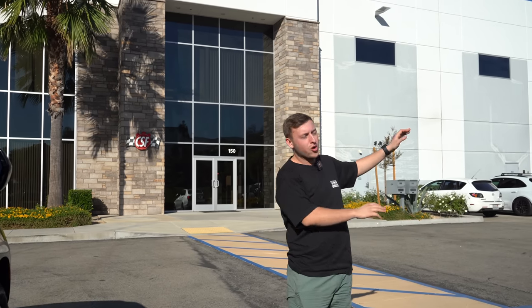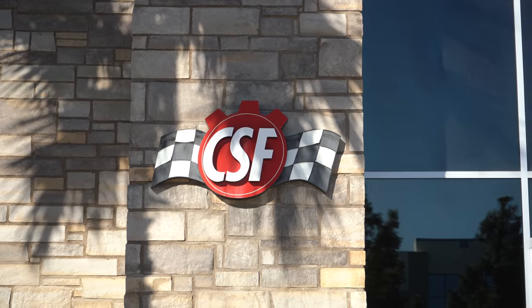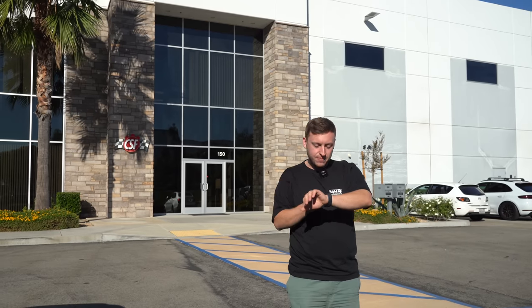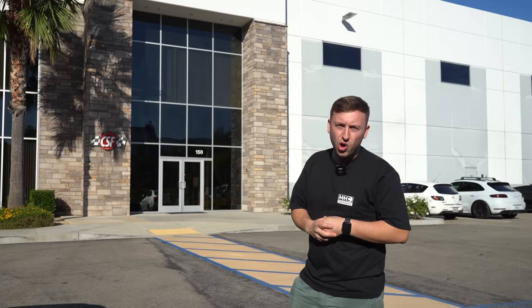We actually got a whole row to ourselves, so we were sleeping. But more importantly, we're at CSF today. It's around 9 a.m. It's about 21 degrees. It's gonna be a hot day, but let's go look inside. We've got the first part of our huge SEMA project.